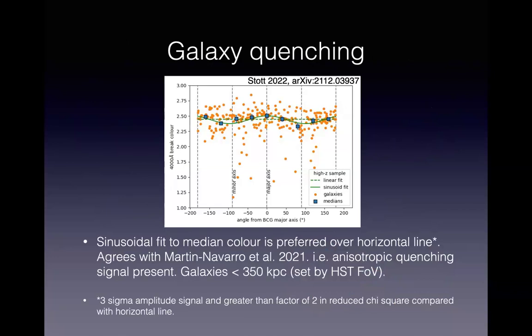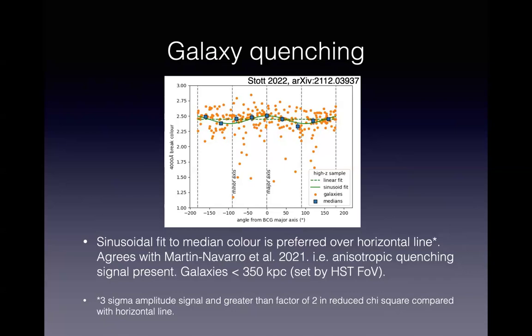I've not compressed this just so that you can see also the star-forming galaxies down here. This is the 4,000 angstrom break color. These are blue galaxies down here. These are red galaxies up here. But if we look at the average color, you can see there is some sort of sinusoidal pattern there. And once again, the redder galaxies are along the major axis and the bluer galaxies are along the minor axis. This is about a 3 sigma result in terms of the amplitude of that signal, but it's a free fit in terms of the phase and the wavelength of that signal.